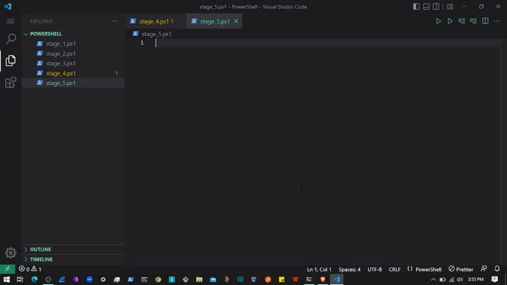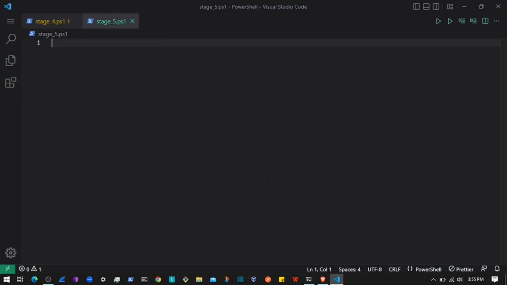Objects are containers that contain attributes and behaviors. The term object comes from object-oriented programming, where we have classes that act like a template, and then we create objects of that class. So how can we create objects in PowerShell?